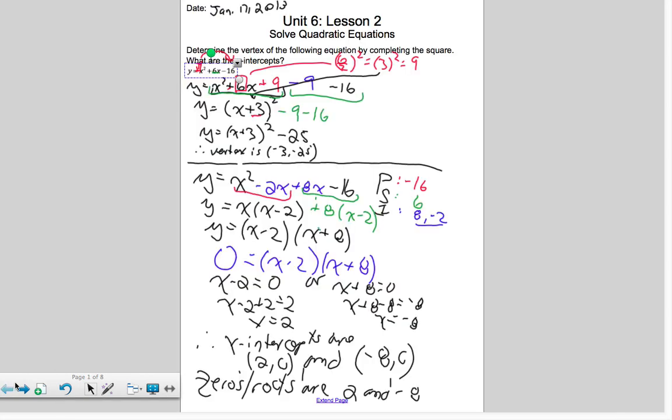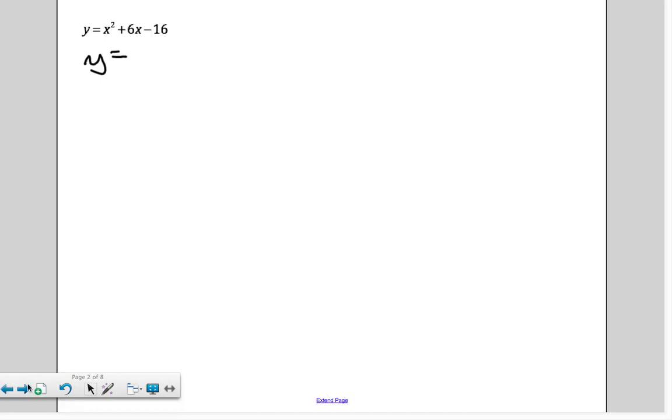So we're working with that same equation. And we know that y could be re-expressed as y is equal to (x plus 3) quantity squared, minus 25. Okay? Right? That's what we did to complete the square. It's the same equation. Same thing. So now I'm going to answer that question of how do we get the x-intercepts a little bit differently.